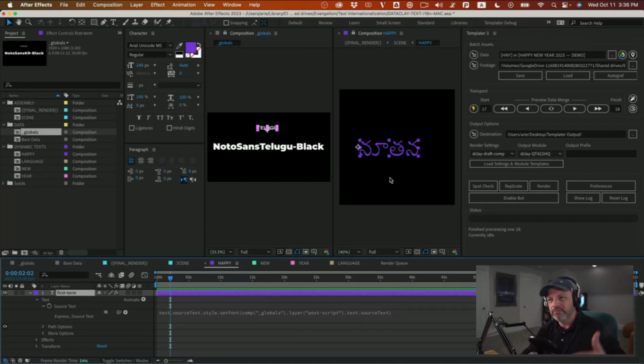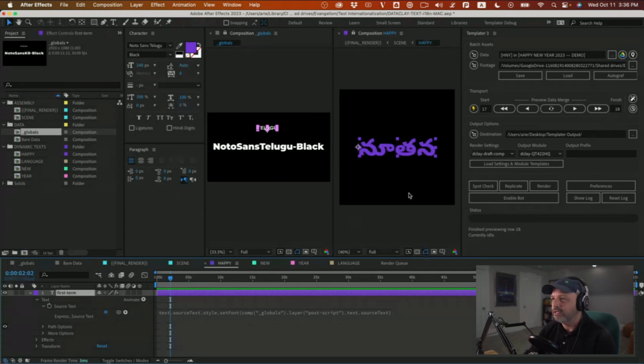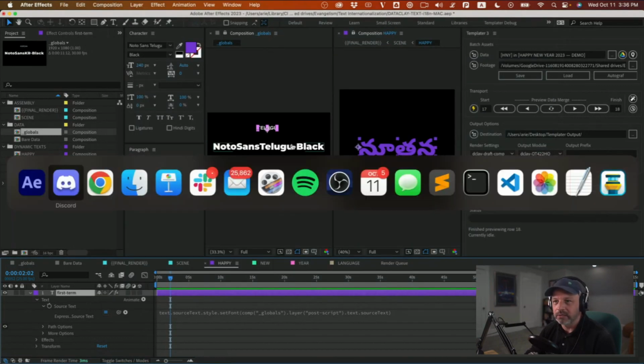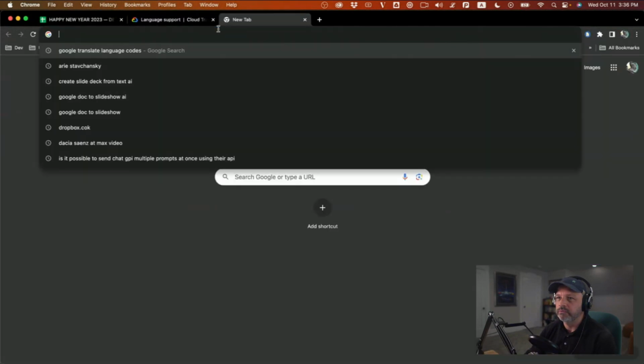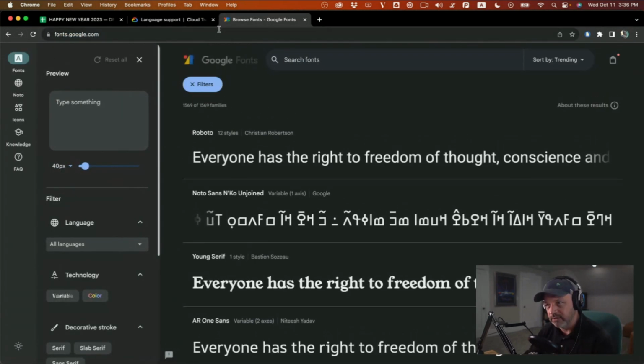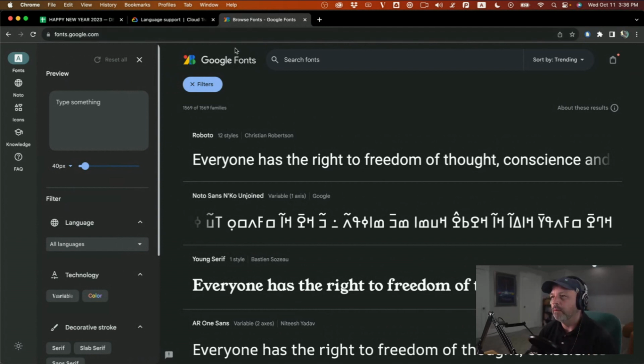So you have to figure out, well, what fonts are available for that language, right? And so that's kind of what I want to show you now. Without Montserrat supporting Telugu, basically you have to figure out where to get those fonts. One of the places that I go to is fonts.google.com. Of course there are fonts available from Adobe, but with Google, I have found that they are putting a lot of energy into the internationalization aspect of fonts.